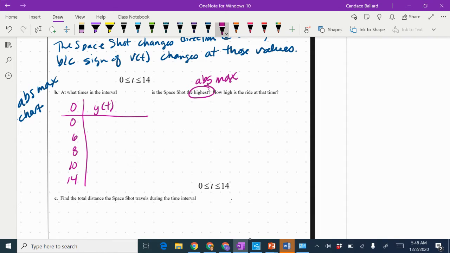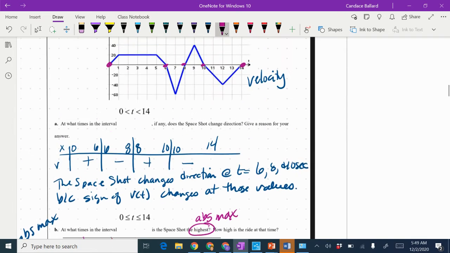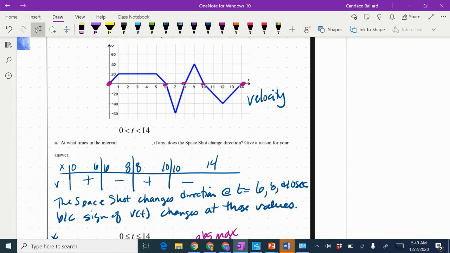And then we're going to integrate from 0 to whatever my end is. So in this case, the integral from 0 to 0 of v of t dt. A number to itself is always 0. Then I'm going to integrate from 0 to 6 of v of t dt. So now when I do those integrals, what I'm needing to do is find the area. So I'm going to go through really quickly and just find the area of these objects, and see if I can eliminate some steps down below.